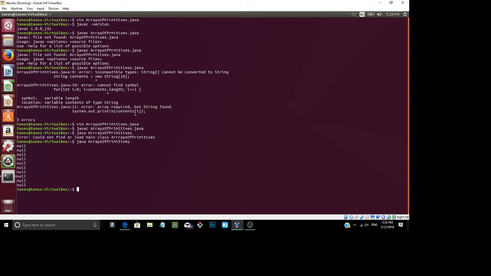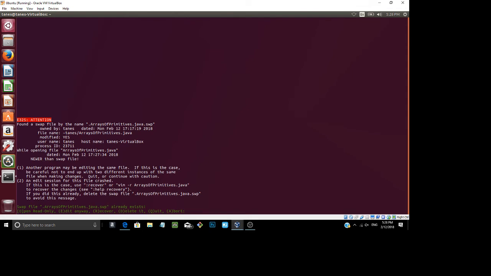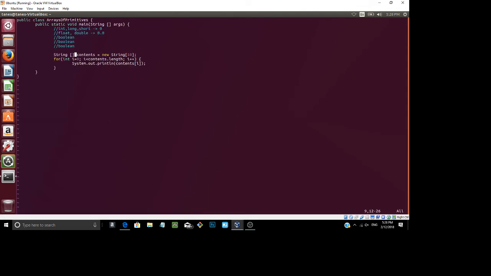But for String, actually, you can omit the new keyword. That's why, right? This guy is only using new to create the array, but never using new to create the objects.